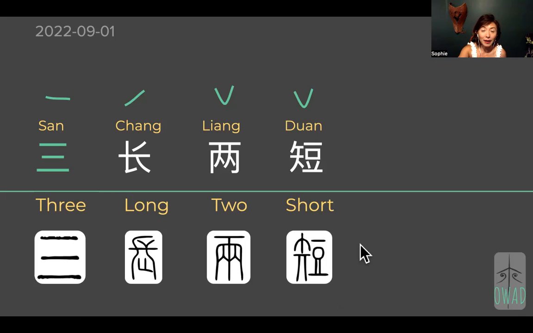It's the sound maker, but it came from this container. You see the circle container? The container sits on a stand, and then it has a lid covering it. So this used to be an ancient food container. And eventually this food container was used to signify the food that it often contained, which is beans. So by itself, the right side sounds like dou, and that means beans.